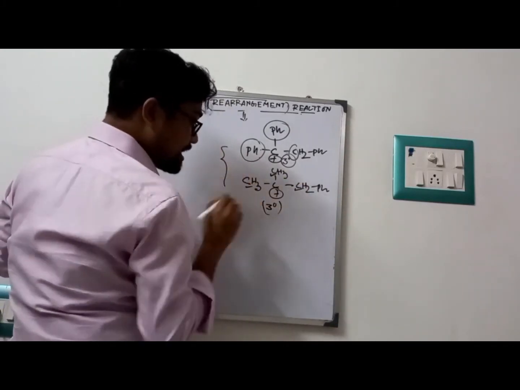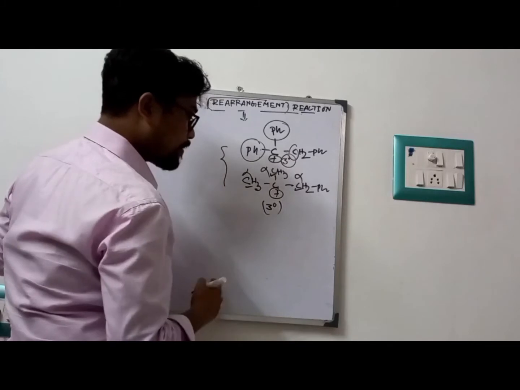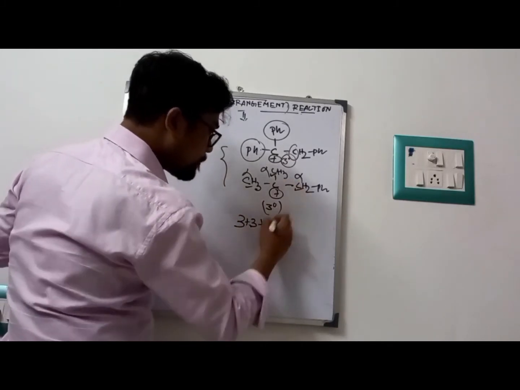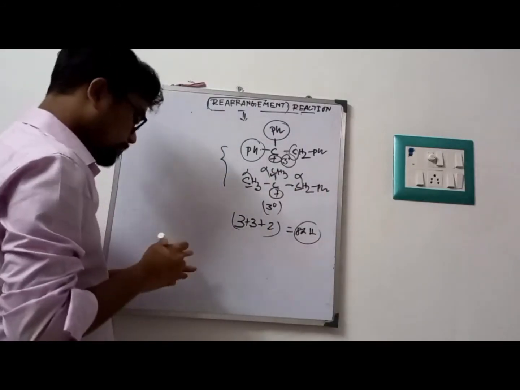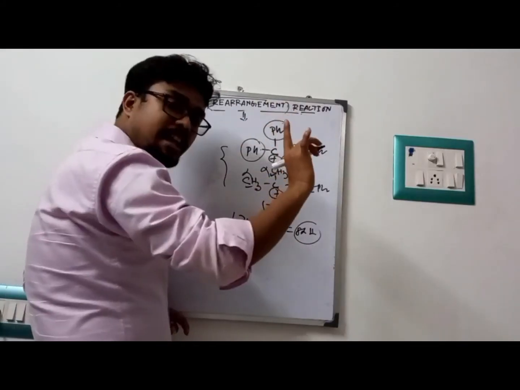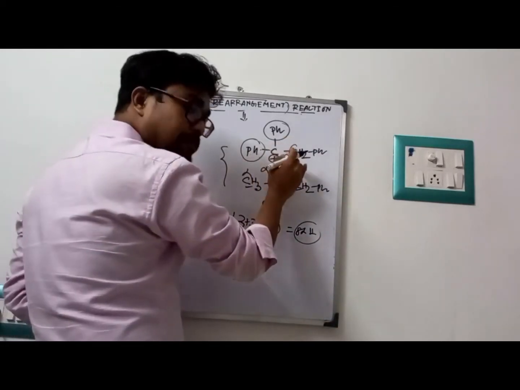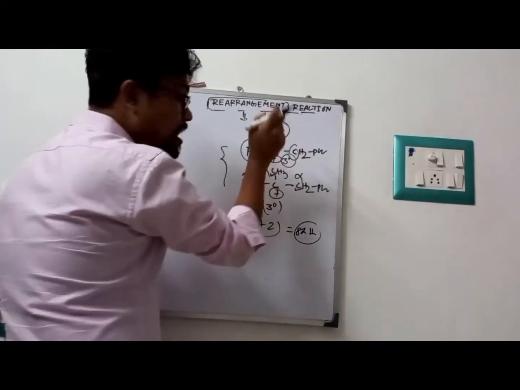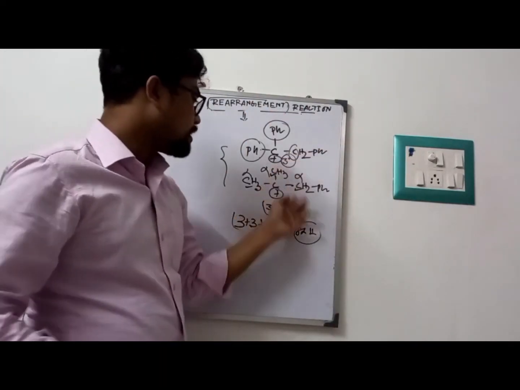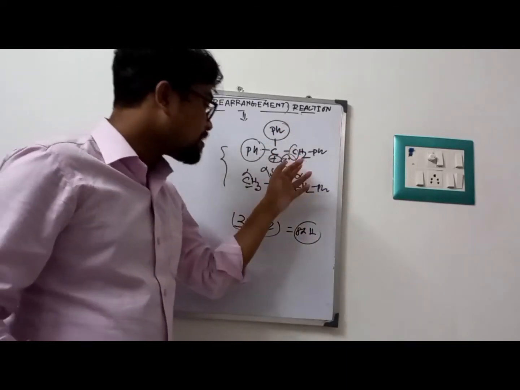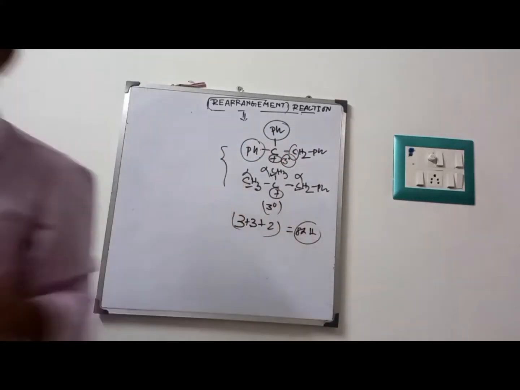And now one thing, how many alpha positions does it have? 1 and 1, 3 alpha positions. So the total number of alpha hydrogens is 3 plus 2, 3 plus 5, that means 8 alpha hydrogens are there. Very sorry for the confusion: the first rearrangement is going from 1 degree to 2 degree carbocation, but in this case it will produce 3 degree and 3 degree, and as well as 3 degree we will get a benzylic carbocation. So correct the wrong part and write it down as 3 degree. And now I am going to show the competition reaction. Okay, fine, write it down.